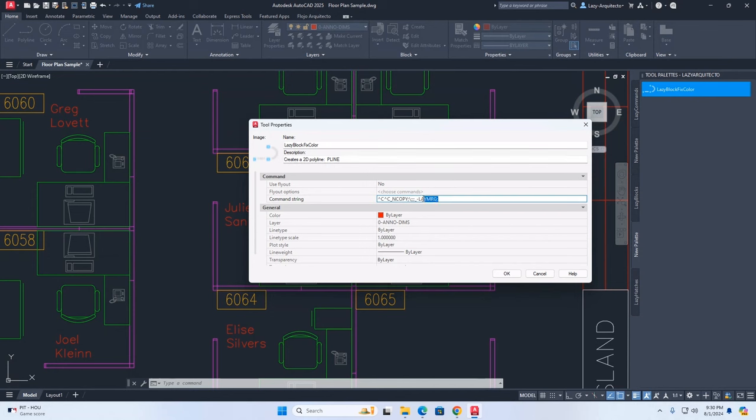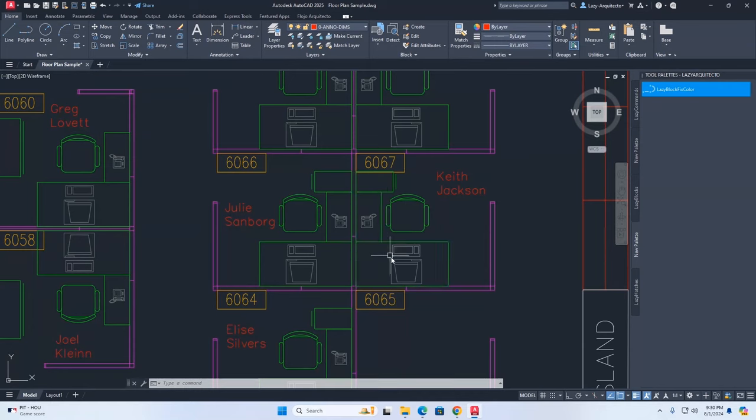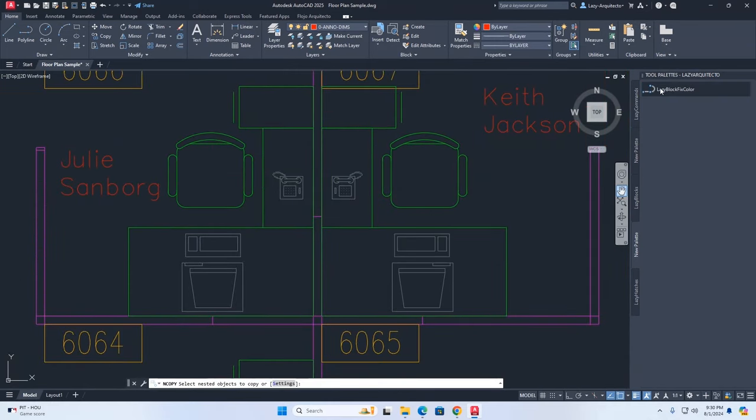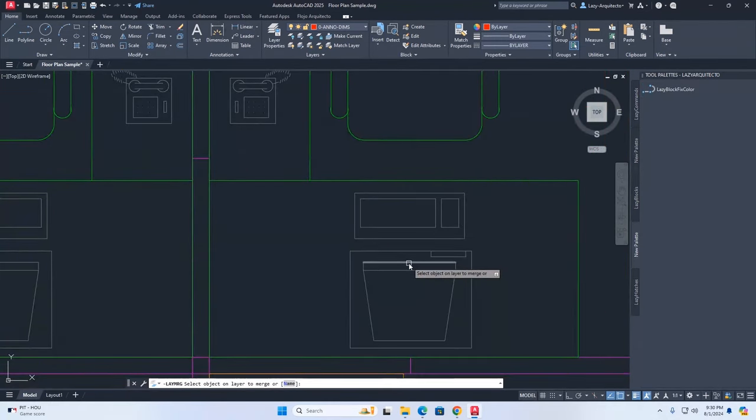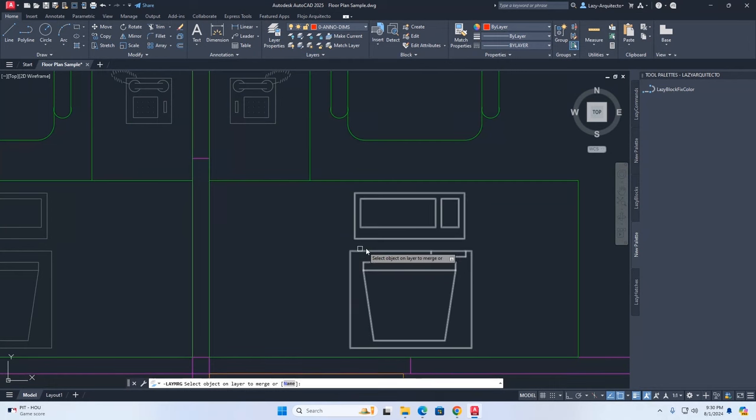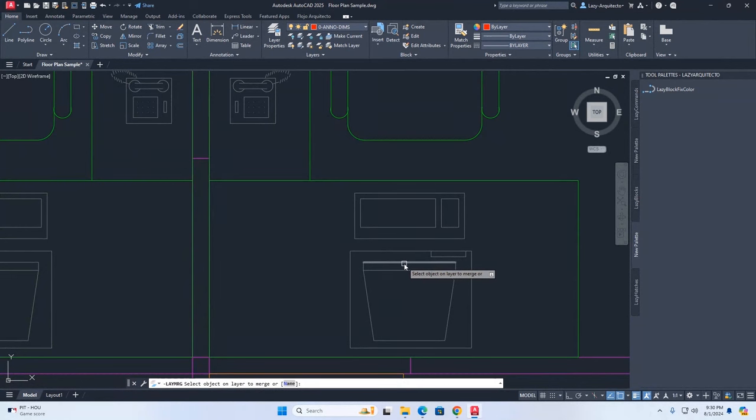Now, once we run this command, AutoCAD is going to ask to select an object or a layer to merge. Let me test it really quick. I'm going to click OK, and then click the command. If I select something like this one, AutoCAD, with the lay merge command, is asking to select an object. And of course, the object that I want to select is the same line that we just copied with the end copy command. You see that? Now, I don't want to click again. I want to avoid clicking again.